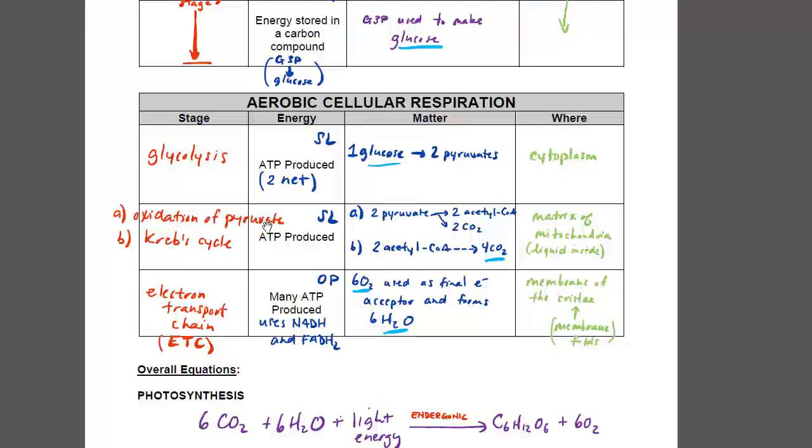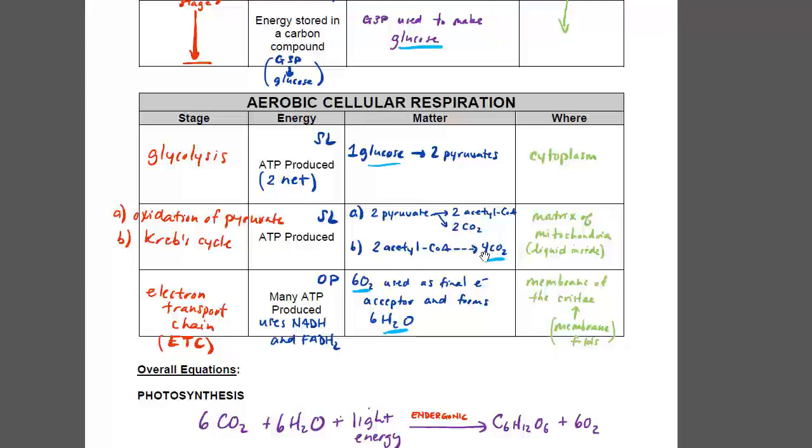First, I need to take that pyruvate that I've just made here, and I need to strip a couple of electrons off of it. And during that stripping and stealing of those electrons, I end up with an acetyl-CoA and a couple CO2s. Then I take that acetyl-CoA and I shove it together with a bunch of other molecules. And in the end, the 2 carbons per acetyl, which gives me a total of 4 carbons, 2 times 2, end up here as the 4 carbon dioxides.